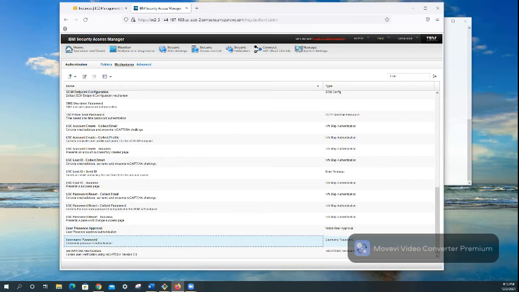Click on the Modify Authentication Mechanism button.